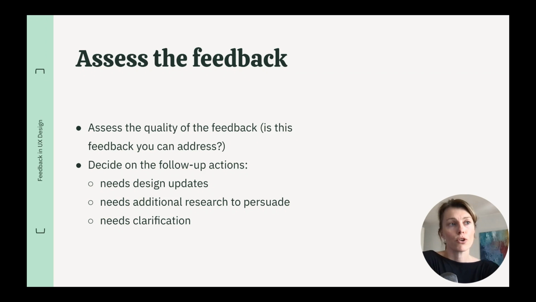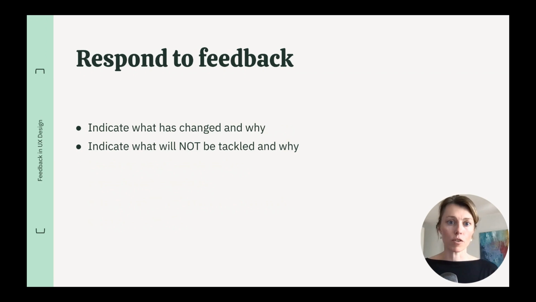Then you should also take that feedback back and make sure that your audience knows that you responded to the feedback. So indicate what has changed and why something has changed. In Figma, there are certain ways where you can leave counter comments or mark something as completed. But also make sure that you are clearly identifying if something is not being tackled and why. So this could be maybe comments around missing coloring, where you just make it very clear coloring is not part of the wireframe process.